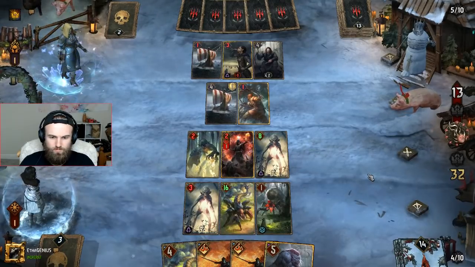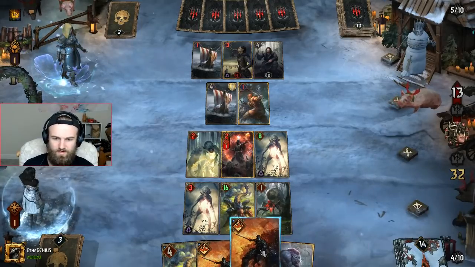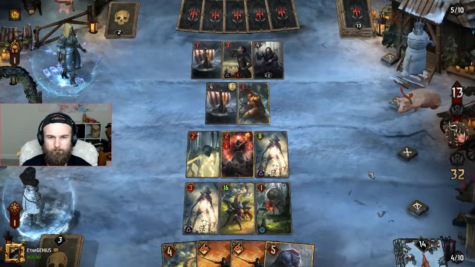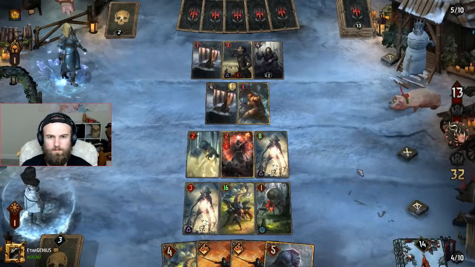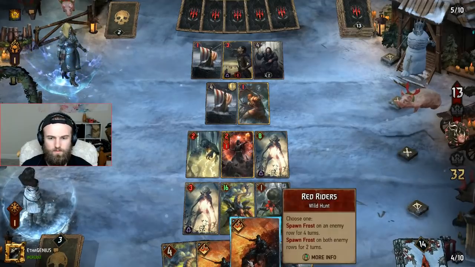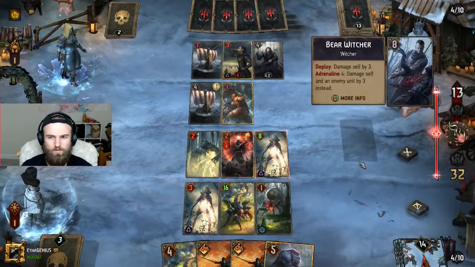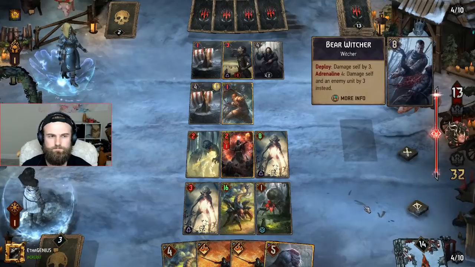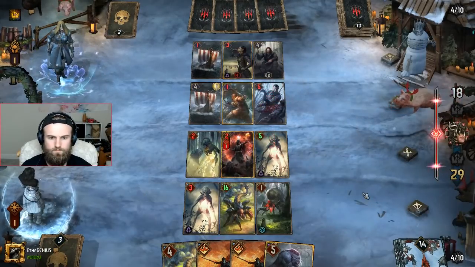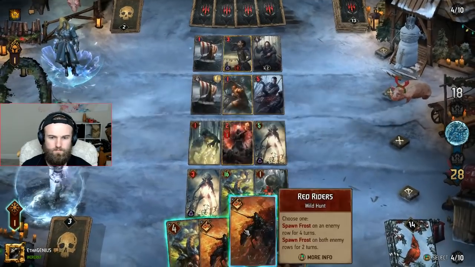We are going to get some good boosts from our Foglets next turn when we play the Red Riders. We are going to have it go on 1 row. Need a hand? Just chop one off. Okay.